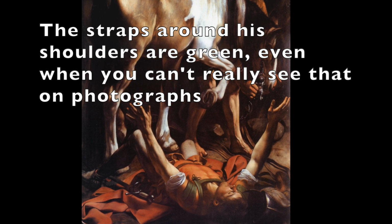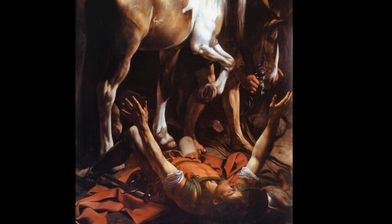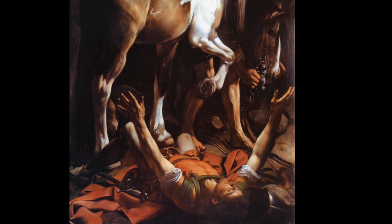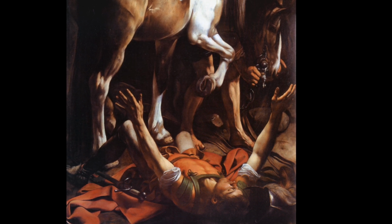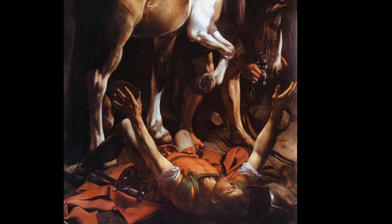Painters were free to choose that. He had a helmet, he's lost it, it's right next to his head, and he has a sword at his side because at the time, in 1600, they were clearly of the opinion that Paul was a soldier. And to make him more Roman, he's actually shaved. He doesn't have a beard because he was a Roman, and Romans used to shave. And of course it's meant to show us that he was young.